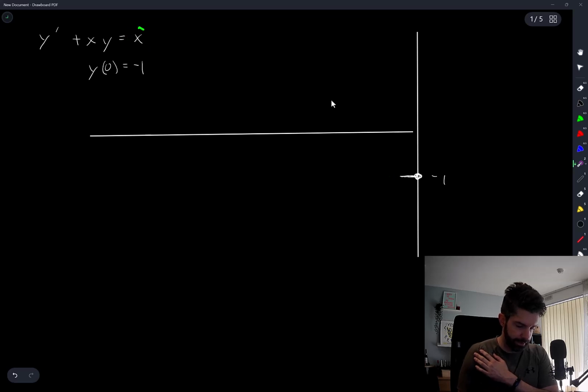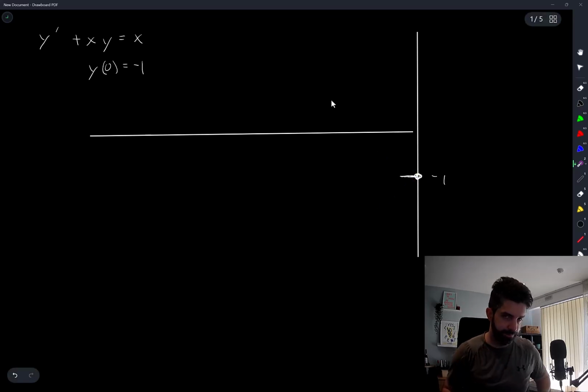So this is now negative. These are both negative, but this is less than 1. And y is equal to -1 at this point, and x is small in magnitude. So that's a small positive number, and that's a small negative number. So what is y prime? I just want to know if it's going to go in this direction or that direction.